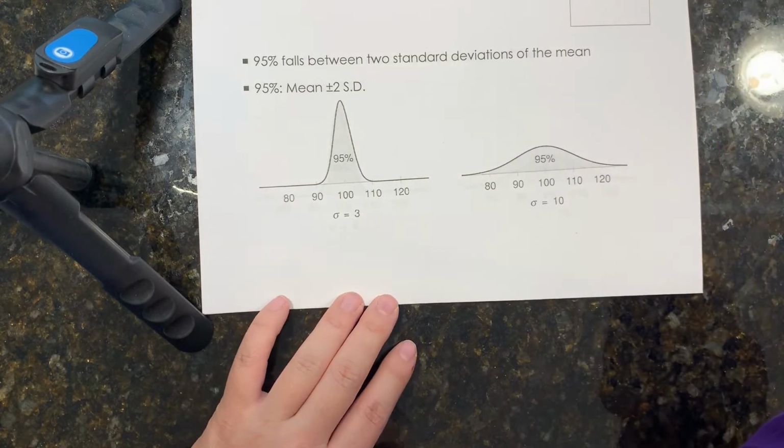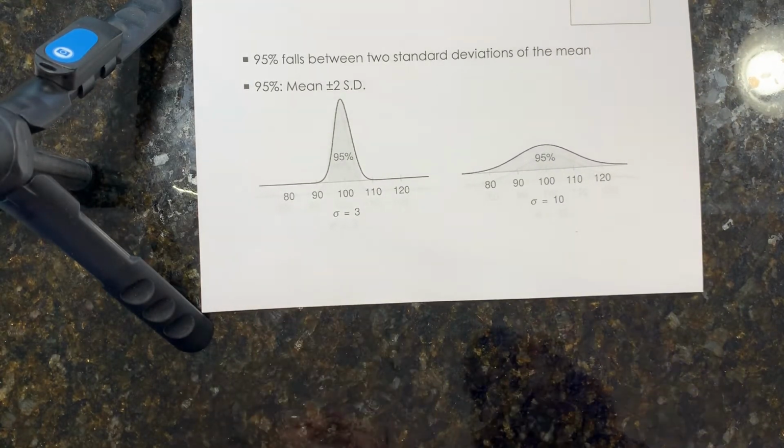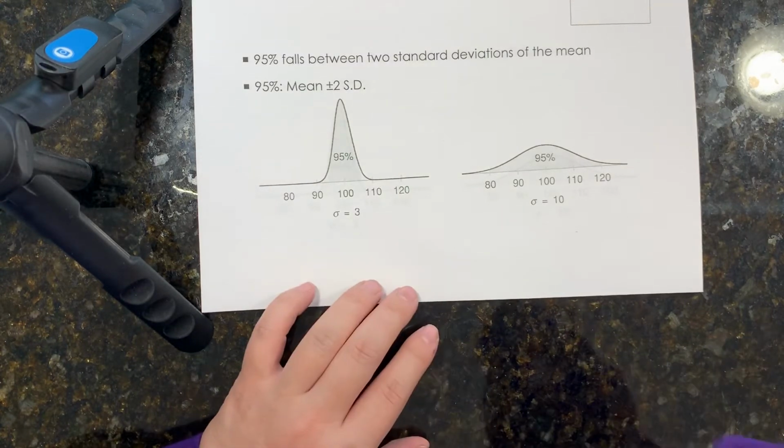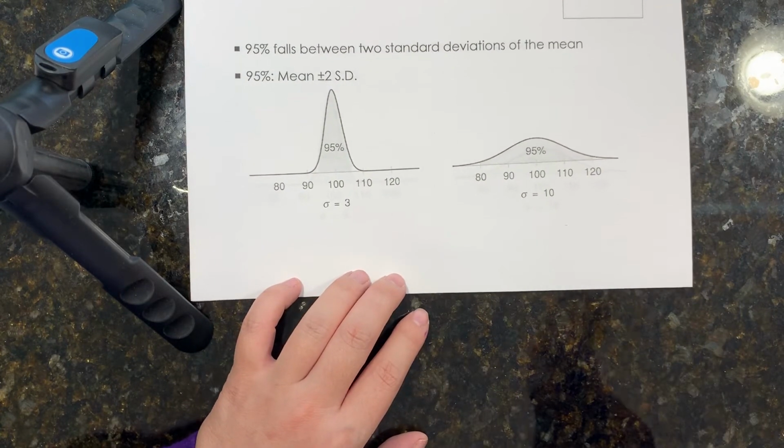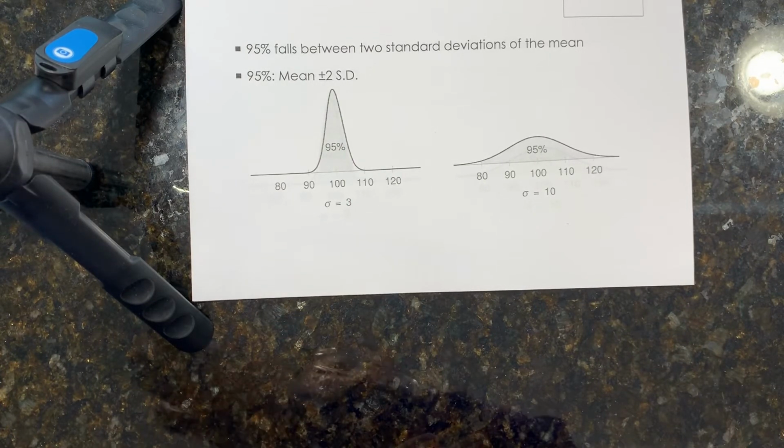So if you kind of looked at this, it's like test scores. If the standard deviation was 10, that means the scores deviated very far away from the mean. So obviously going above 100, that's sometimes possible, maybe like on your final.